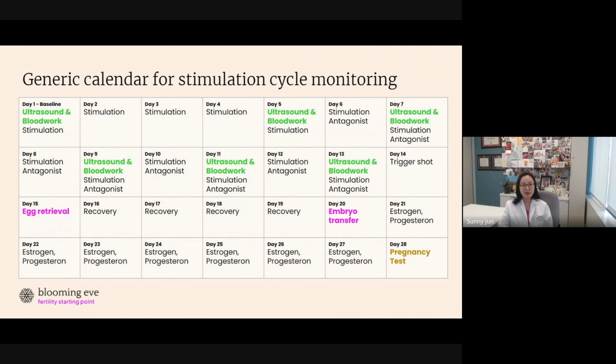And once the stimulation injections have been started, then the patient will come back, typically on stimulation day 4 or 5, depending on the clinic. And again, we are assessing the progress. So again, we can't emphasize enough the consistency of the ultrasound, the follicle measurements, and also it would be great to have a dedicated lab that could give us consistent results and same-day results. Initially the monitoring is done every 2 to 3 days, but near the end, it's almost daily. Again, the process can differ from center to center, but this is just a basic overview. Next.